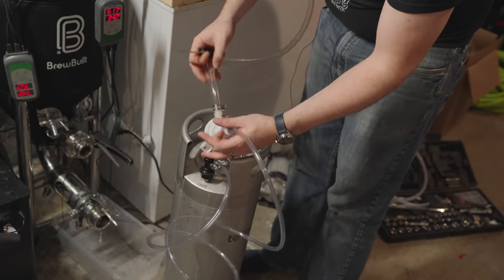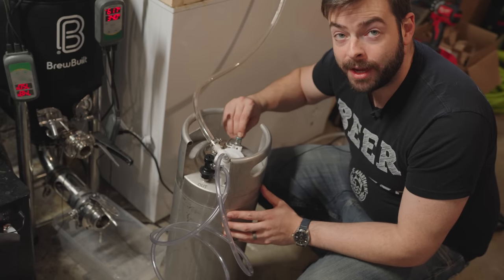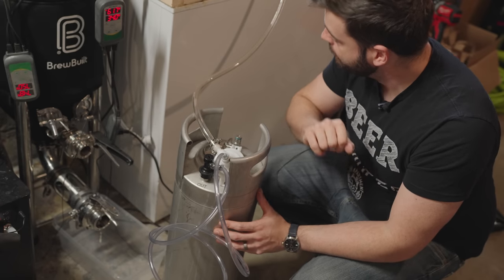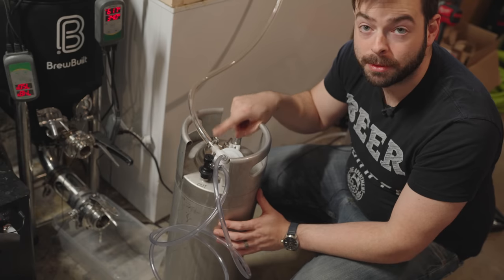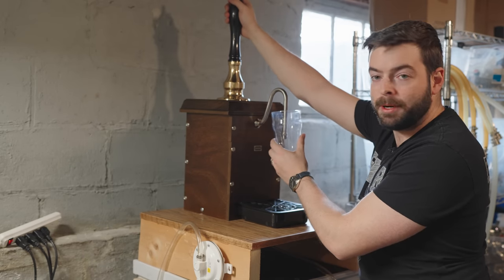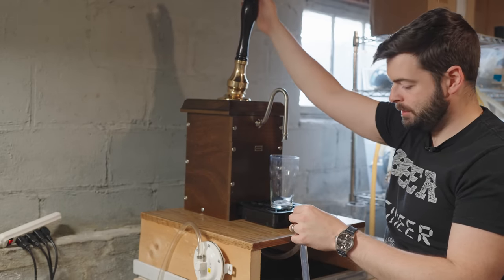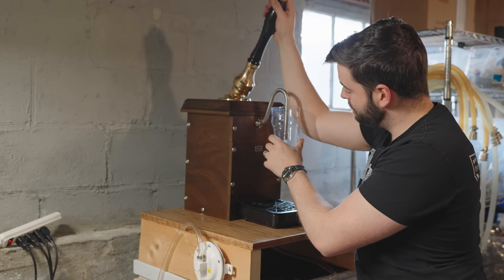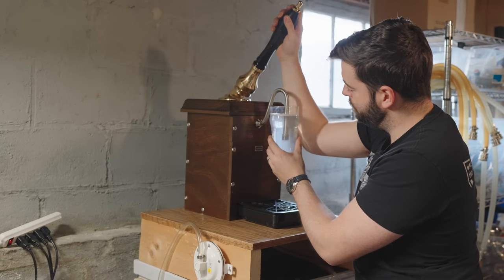Just like that, our dispensing system is actually complete. If there's beer in this you could actually serve it as is — it will push the poppet valve down on the inside, letting oxygen in and allowing that cask experience. But we're going to sanitize the whole system first. The easiest way is to use a keg of sanitizer. You can pop open the pressure relief valve to make the flow a bit easier, then pump a couple of times — at first you'll just get air, then liquid starts pulling through the line.